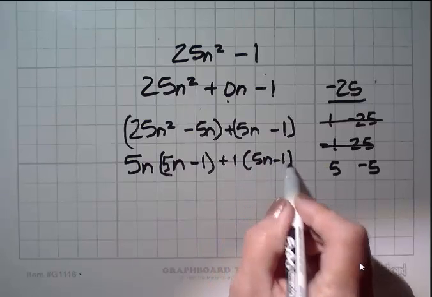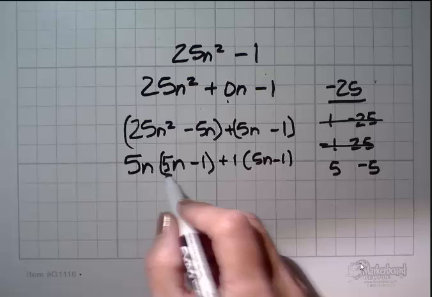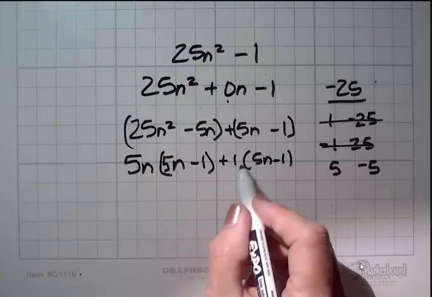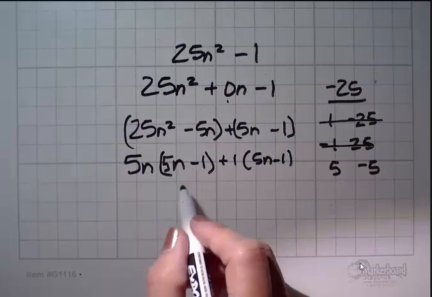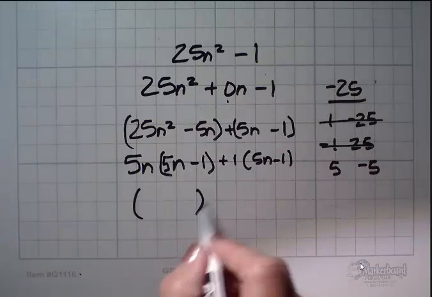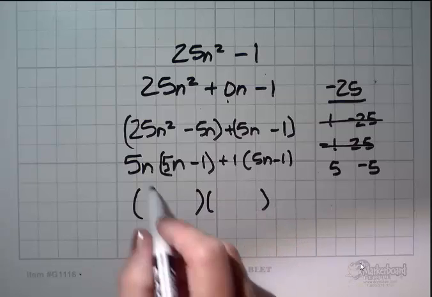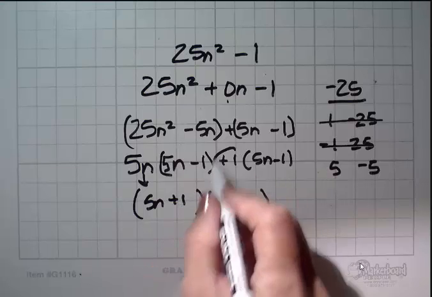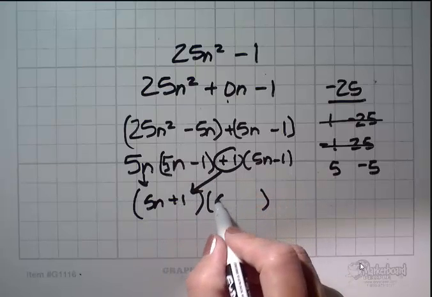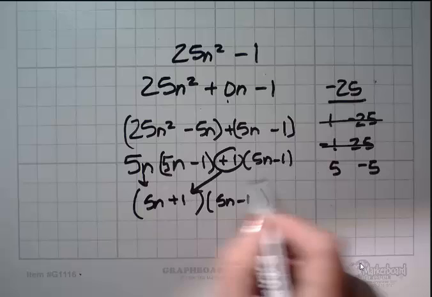So let's see. What could I factor out of anything here? Well it's already got 5n minus 1, so why don't I just say plus 1? Remember, when you do these, you have to factor something out of both sets of parentheses. Even if you're only factoring out a 1, you need to write that down, or else you're going to get all messed up. So two sets of parentheses like we do when we factor. This 5n goes here, plus 1 goes here, this plus 1 goes right there, and then this is simply 5n minus 1, which is what we have right there.